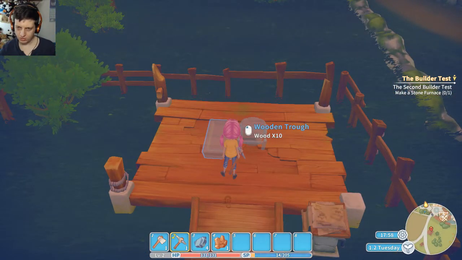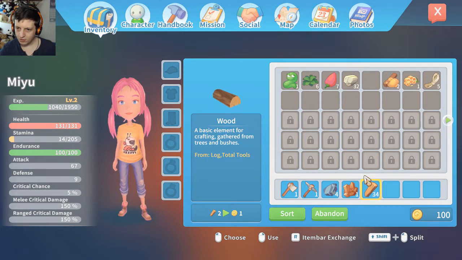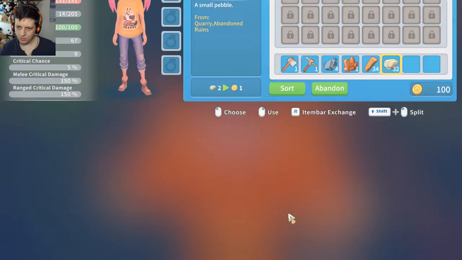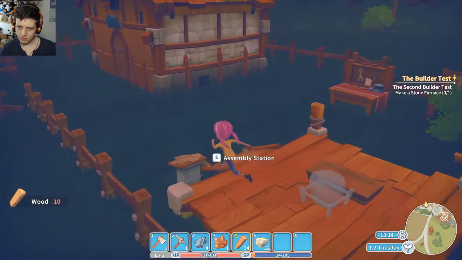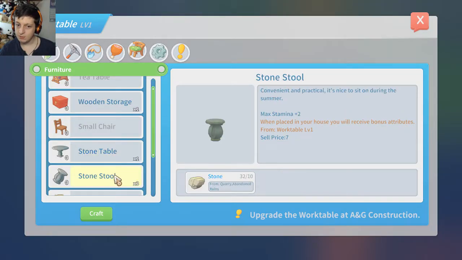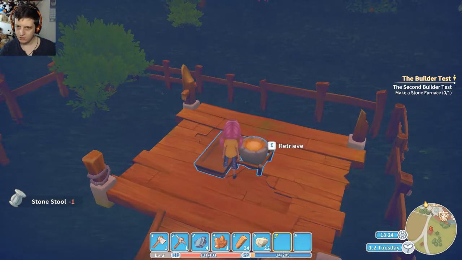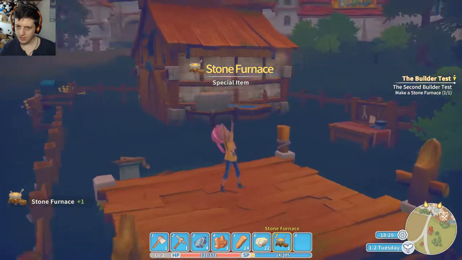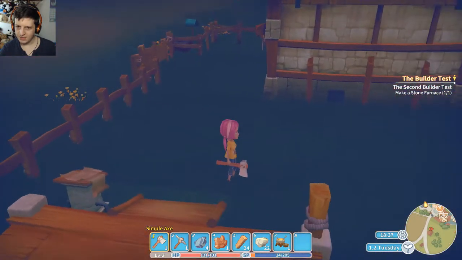So what do I need? Wooden trough. Wood 10. Oh, right. So I've got to hold the wood and go plonk. Okay. And then I need a stone stool. Okay, so I need to... Can I craft? Stone table, stone stool. Craft. Confirm. Okay, so I've got one of those, and now I just do that. Did I do it? Retrieve. And hold it above your head. Okay. So I need to take that to the guy.